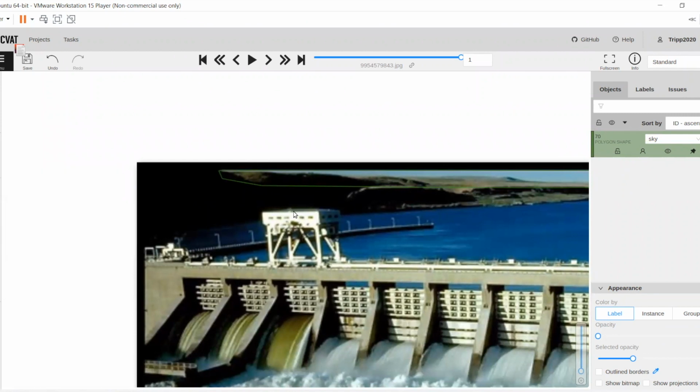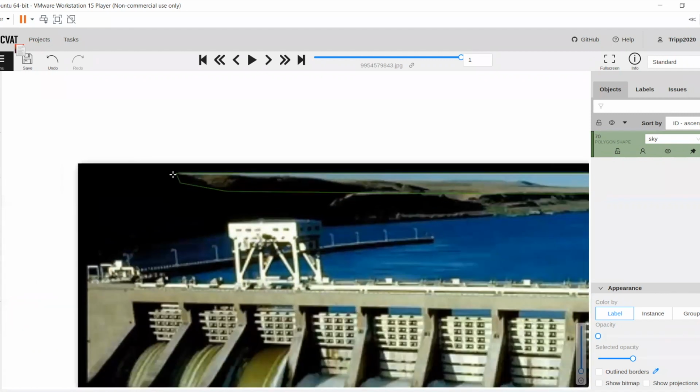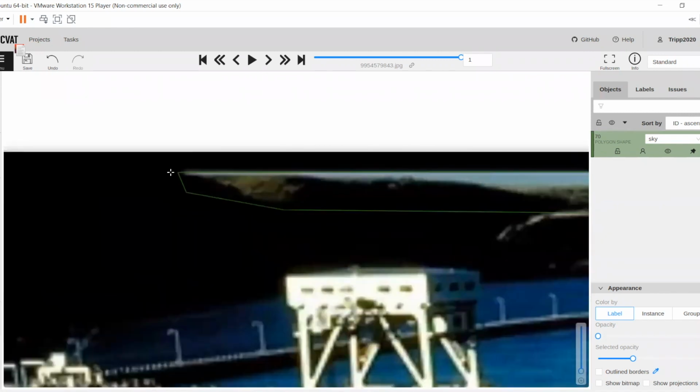After this, I look at the labels that I have available to me. The next object that sits above the sky doesn't fulfill any of these labels such as fire hydrant, parking meter. It's going to be either vegetation or terrain. In this case, I select terrain for the lack of visible vegetation on the surface, click shape, and then I zoom into an area where I want to start.